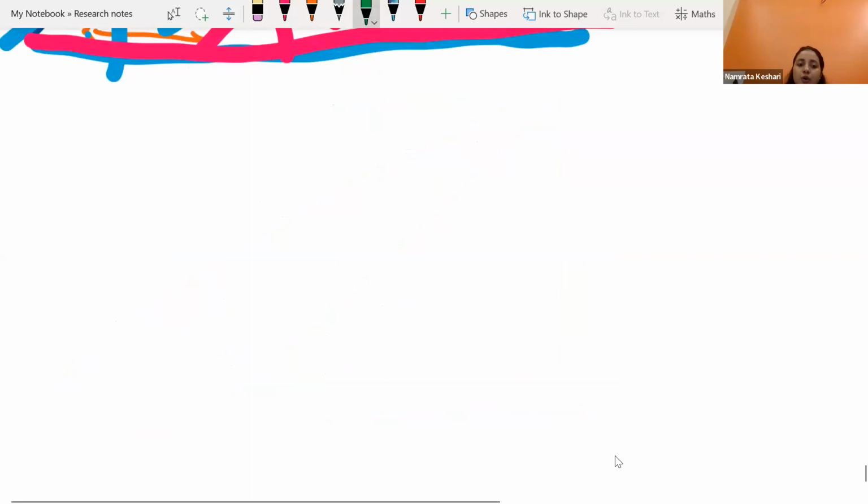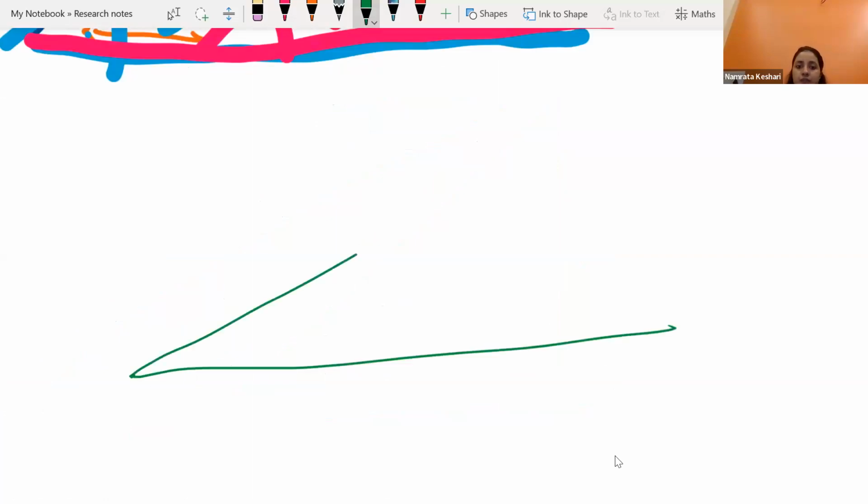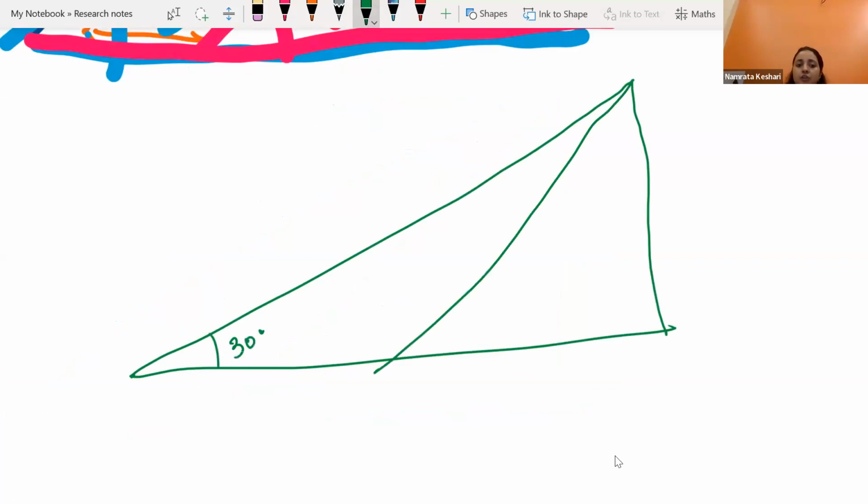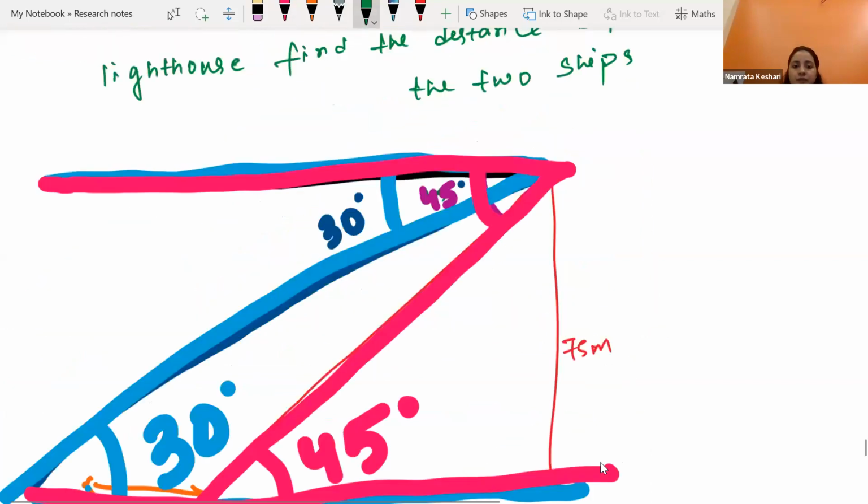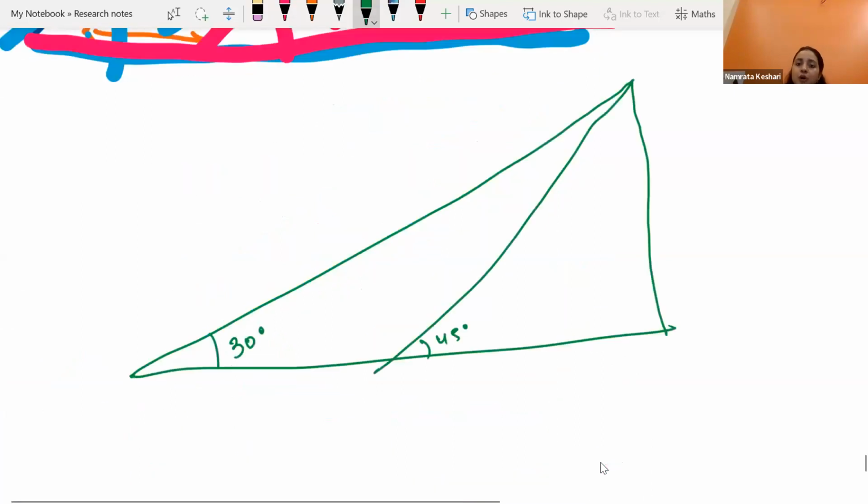So she has directly drawn like this, and one of them is 30 degree, one is 45 degree. But if you are directly drawing the figure, that means you are taking it as an angle of elevation, which is not the case. I drew the horizontal first, and then I took 30 and 45. Yes, first you have to draw the horizontal, and then you have to show that one of them is 30, another is 45, and hence we are getting this triangle. Yes, that is fine, Aisha.